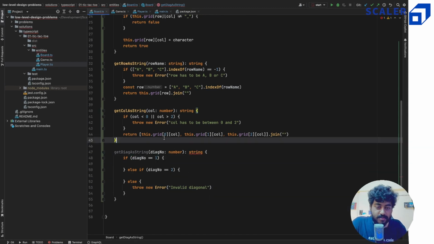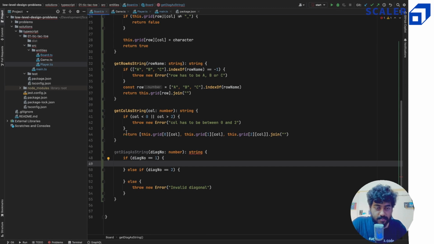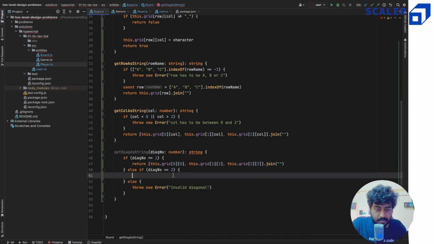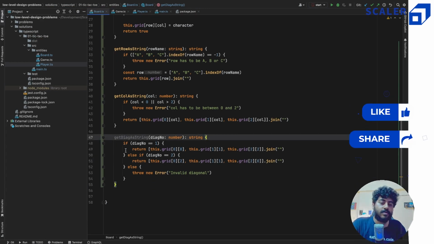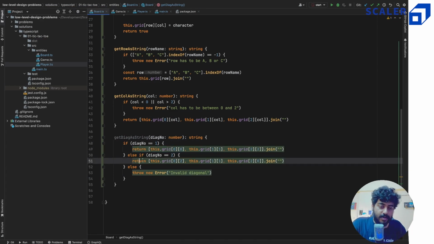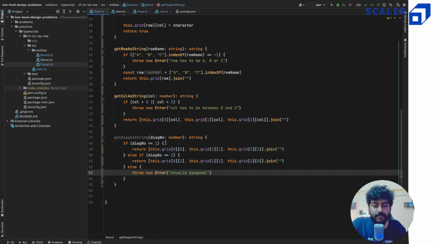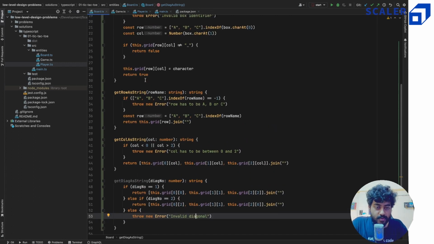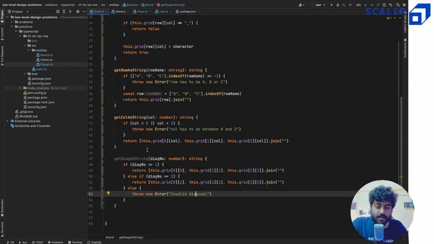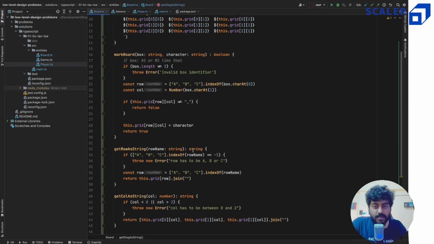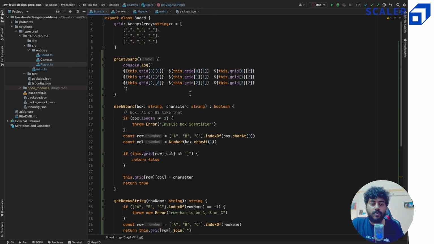Diagonal number 1 is technically 0 0, 1 1, and 2 2, and diagonal number 2 would be 0 2, 1 1, and 2 0. If diagonal number 1, return this. If diagonal number 2, return this. Else throw new error, invalid diagonal. So get row as string, get column as string, get diagonal as string. We can print those values, which is useful to check if somebody has won on the board already or not.